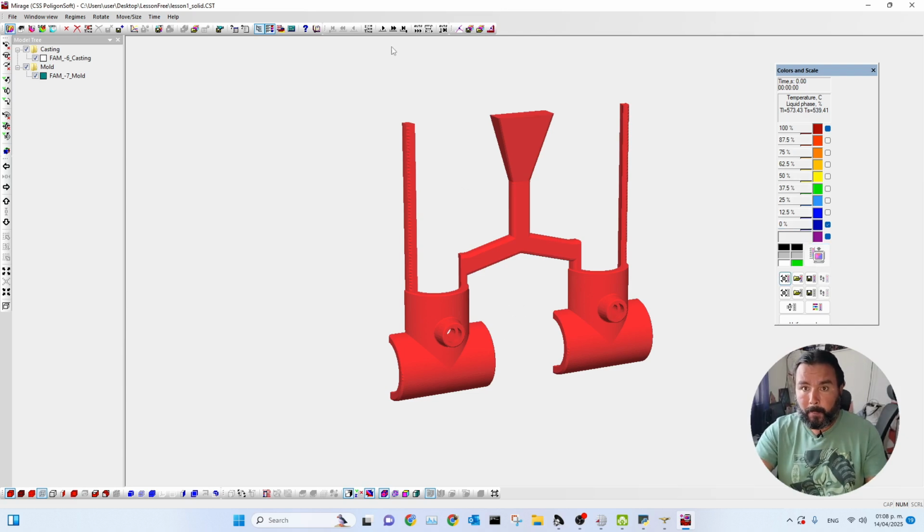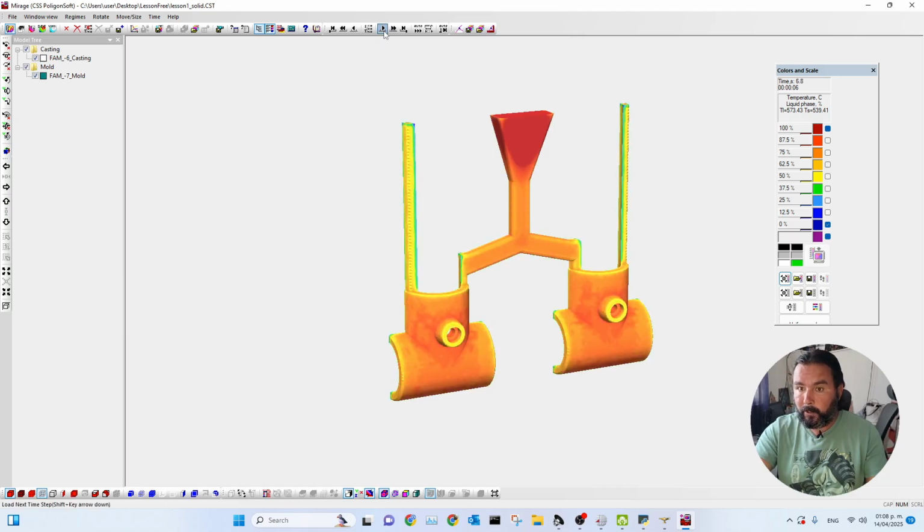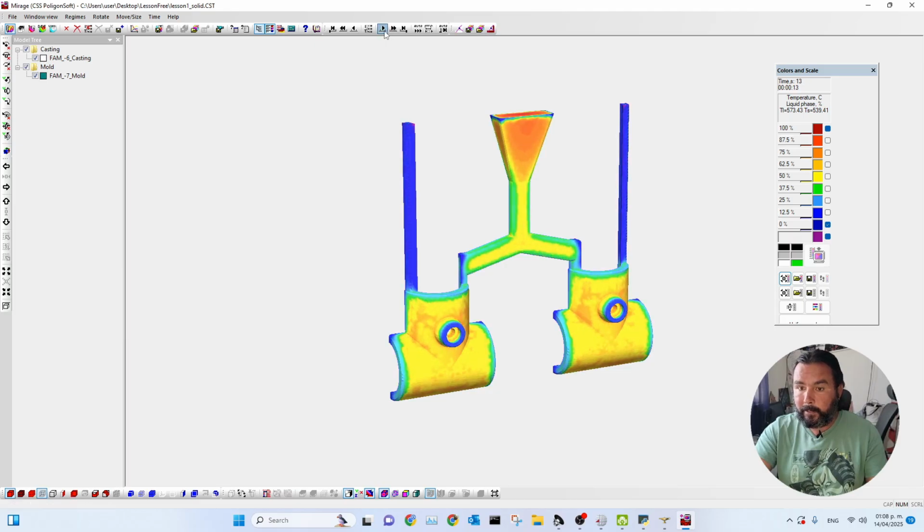By clicking the Play button, I can go step by step watching how the solidification of my part progresses. But since it's quite difficult to understand what's happening inside the part just by looking at the surface temperatures, for solidification analysis, the solidification isotherm is normally used.